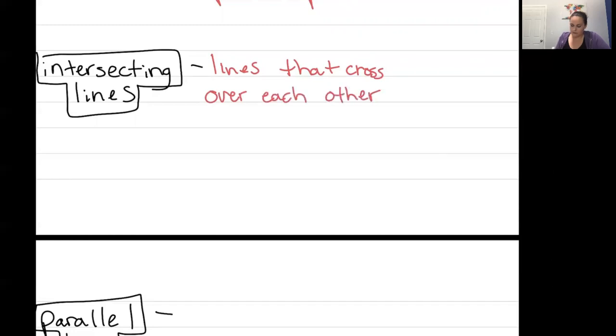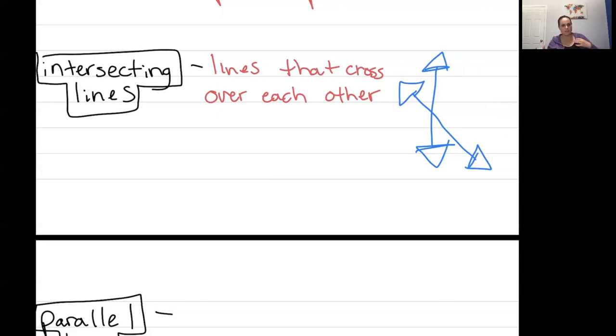Okay, and if we want to draw an example of this, you would just draw two lines and you would make them cross over each other. They could be random little lines. So I'm going to draw a line that looks like this, and then I got a line going like this. And intersecting means that they cross each other, okay? So if you took a view of our city, there are some places where our intersections look like this, and it's not a super pretty intersection, but there are some of them that are not quite so wonky.